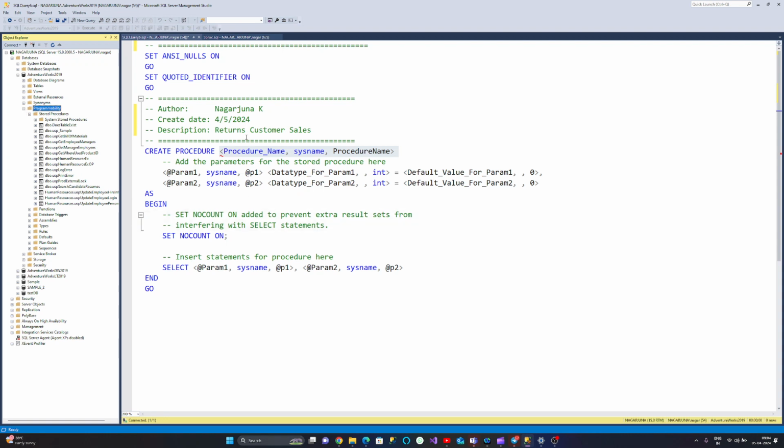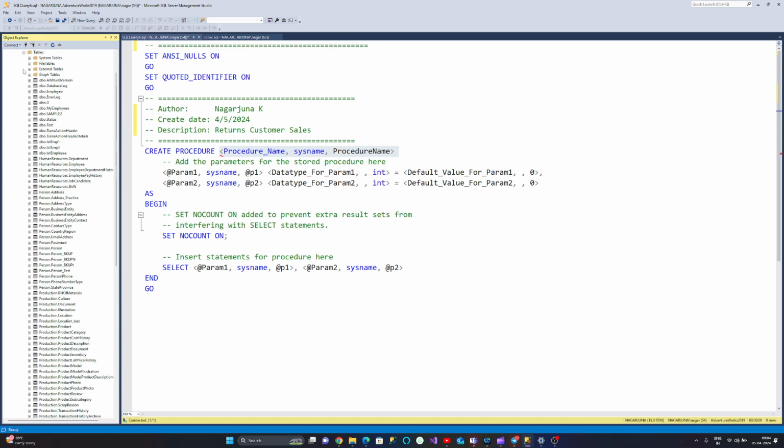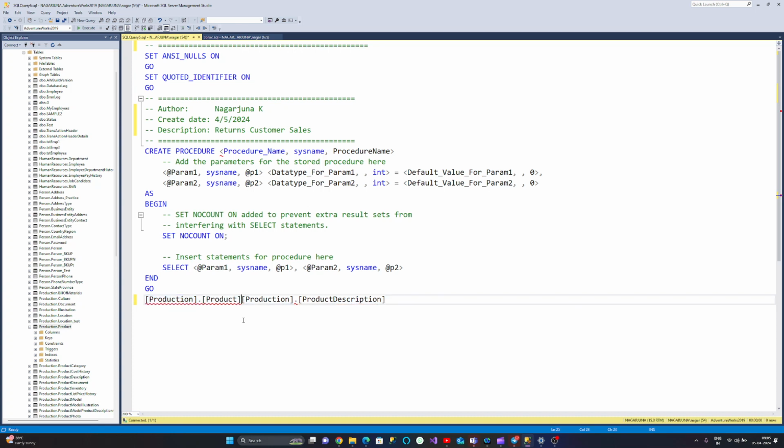Joins we will see now, how we can use joins inside a stored procedure. Production.Product and Production.ProductDescription, you will take these two tables and see.